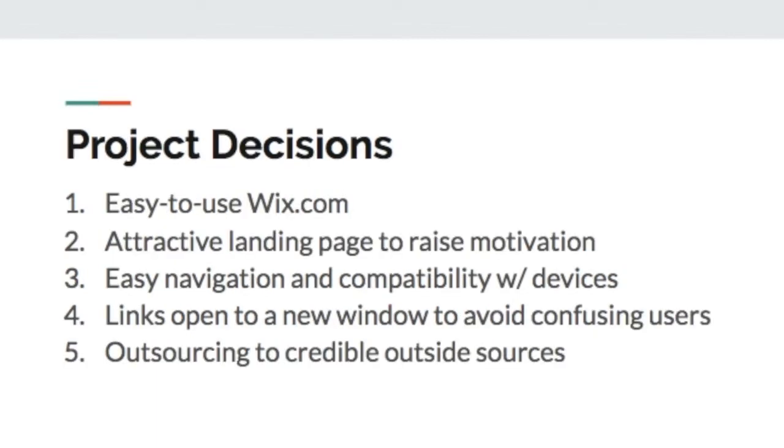I'd like to talk about some of my project decisions. I selected Wix.com as my platform because it is an easy-to-use platform, and it is also well known, and so that was part of my decision. This specific platform allows website developers to create an attractive landing page, and it's important because one needs to help raise motivation. The landing page is sort of an attention grabber, and so Wix.com has great landing pages.